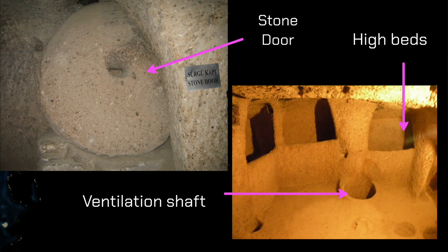They also built these stone doors, so there would also be a place where you could come down, an entry point into these caves, but it would be curving, so that if someone was trying to come down with a sword, they would have to lay their sword aside because they couldn't get round the curve, and that would be a time where you could attack them. Then at the bottom would be a stone door which couldn't be moved from the shaft that they were coming down, only could be moved from inside.